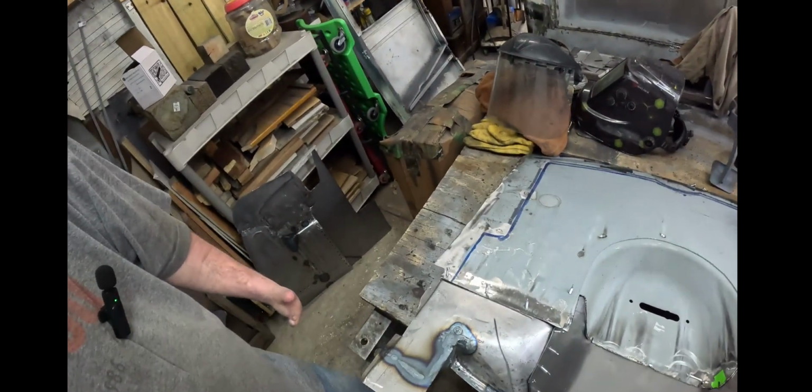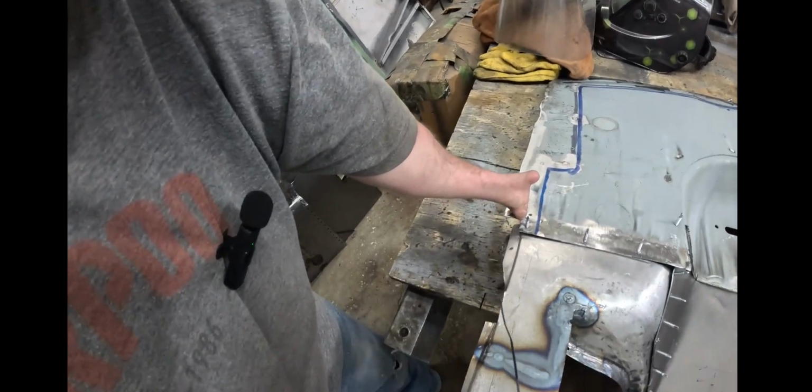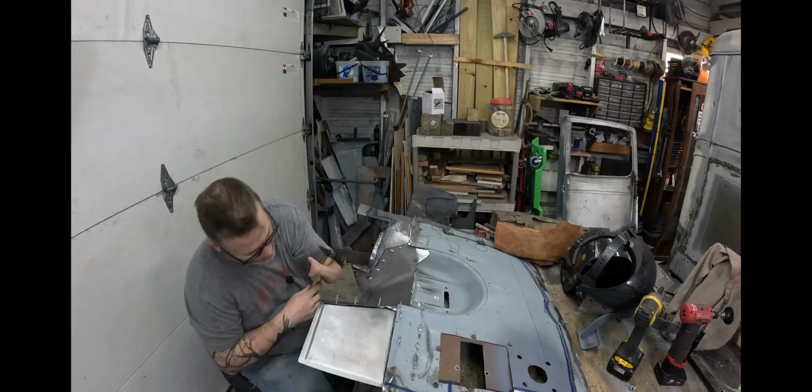But now I'm going to try and clean everything up and figure out where it's going to go. And then eventually we're probably going to keep about this lip all the way around our blue line. We'll keep that and we'll bead roll it and be ready to put it all back in.